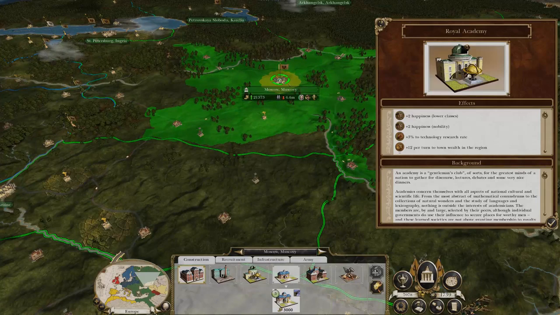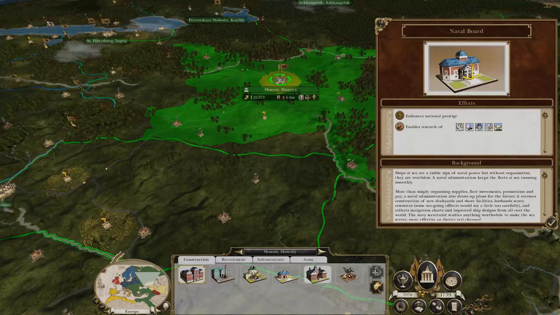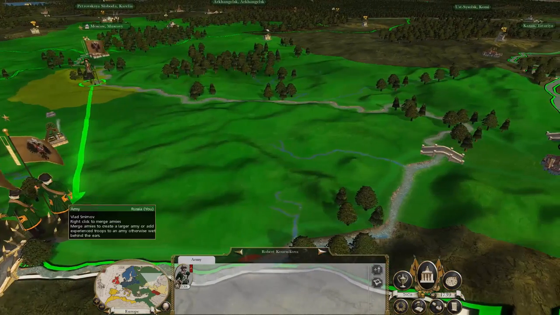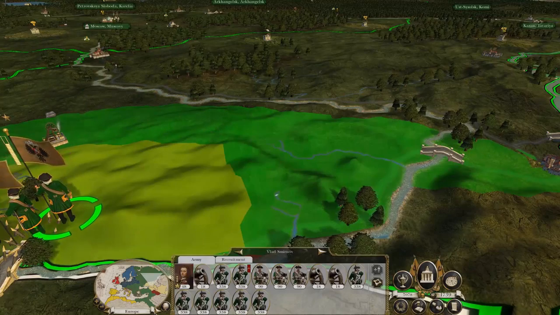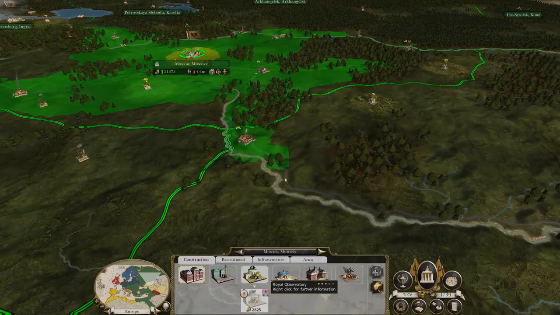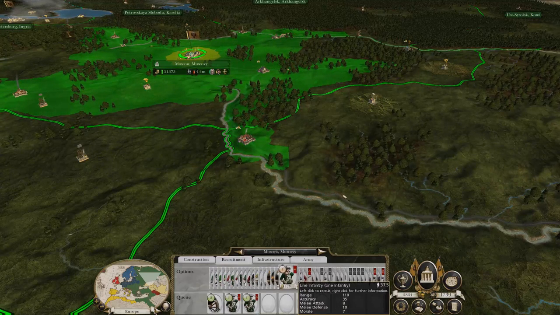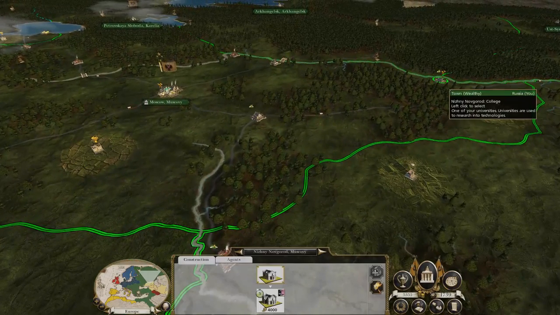The only thing we need here is Royal Academy. That would probably tip things into our favour. I think one more gun. £24, that's good enough for us there.